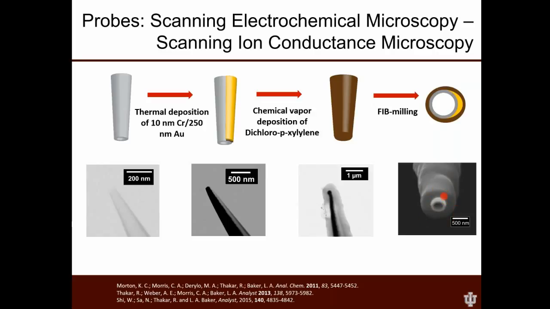Now the reason why we want to use the parylene coating is because we want to isolate the Faradaic electrode at the tip right where the SICM electrode is. Okay, if we didn't put this coating on the outside, the electrode would run all the way up the entire body of the pipette, and we'd measure the electrochemical response from everywhere on the pipette as opposed to just the tip. Okay, so this is the electrode we're going to use to do SECM. The inside pipette is what we're going to use to do SICM in this case.